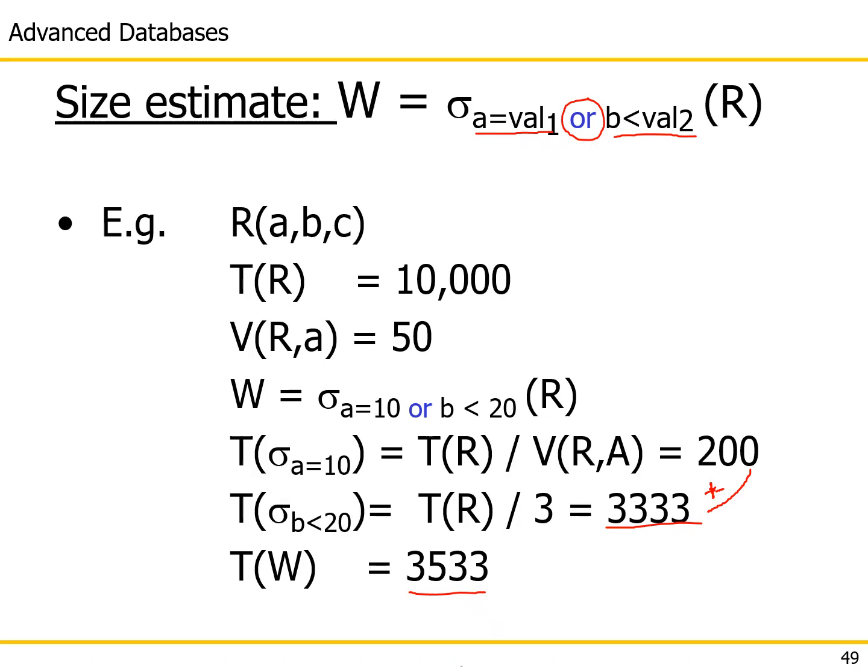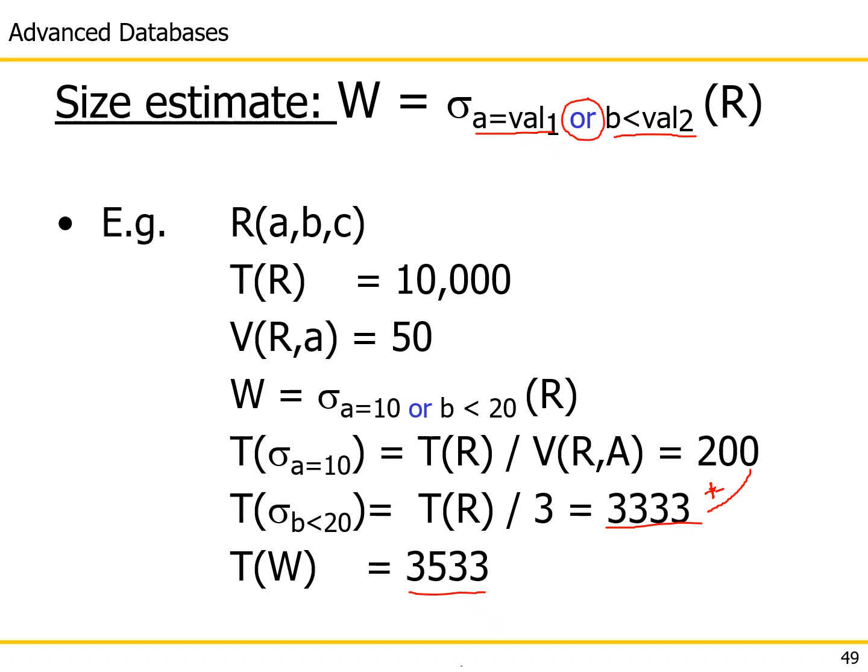Now what about OR? Now again, I will do every one first. I will think of every one of these terms separately. This is going to be again 1 over 50 divided by 1 over 50 multiplied by 10,000, sorry. I will adopt the rule of 1/3 here, but since this is an OR, what that means is that all that match this term from R and all that match this term from R are part of my result set because it's an OR.